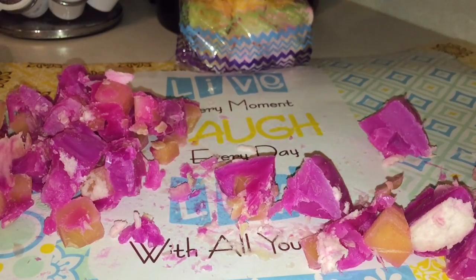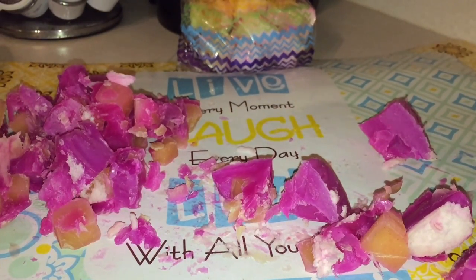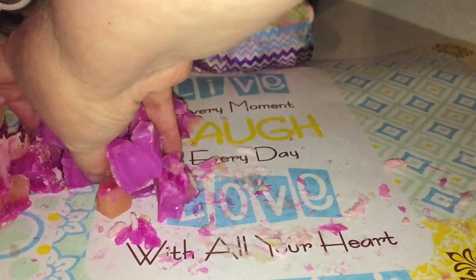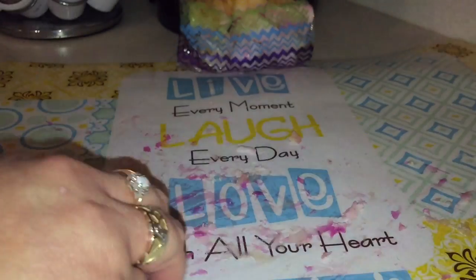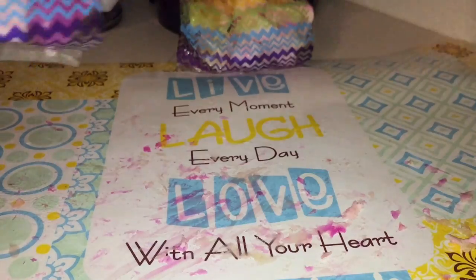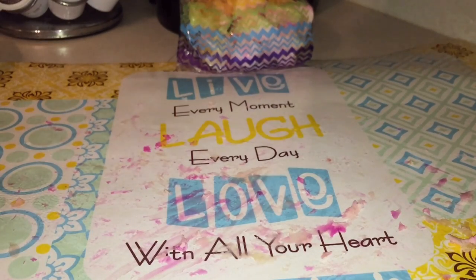Okay, now, yes, it looks like a complete disaster. It looks like I murdered it, but that's what happens with the softer wax. It's going to look like that. And really, who cares? You're just melting it anyway. It doesn't matter what it looks like, right? I mean, some people care, I guess. The harder wax, I feel, is prettier after it's cut. The soft wax, it's like you have a big glob, kind of a mess. Oh my gosh, my whole house is going to smell like zucchini bread. Yes. So good. Okay, so there is my bag. As you guys can see, there is a lot in there. Okay, let me get my twisties. Thank goodness I took pictures of this before I cut it open. And I also have another pie that I can show you guys.